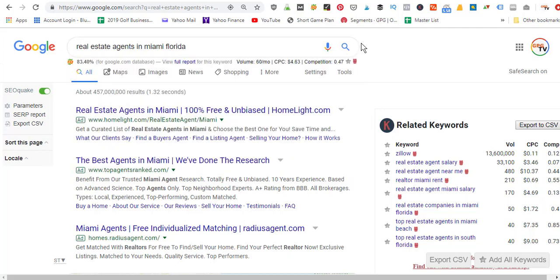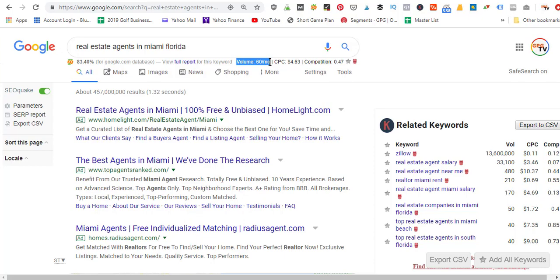So with that being said, on your website, you want to rank for long tail keywords. These are less competitive. When you get more fine-tuned, more specific, you're going to face less competition. These words also tend to have less volume. I actually installed a browser extension called SEO Quake, and I use it to be able to see quickly what search volume is for different keywords I'm testing. So right here, you can see 83% is the score. We've got view full report for this keyword, and then it says volume right here. So we can see 60 searches a month on average.